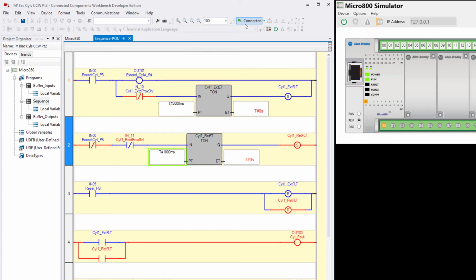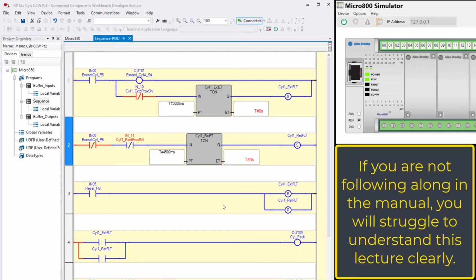So I'm going to pause this, fix it, and come back. Okay, I have the correct PT in here now, 4,500 milliseconds. It was set at 1,800, so naturally it faulted because it took 1,800 milliseconds in the logic down at the bottom to do the retract. So let's extend it again.